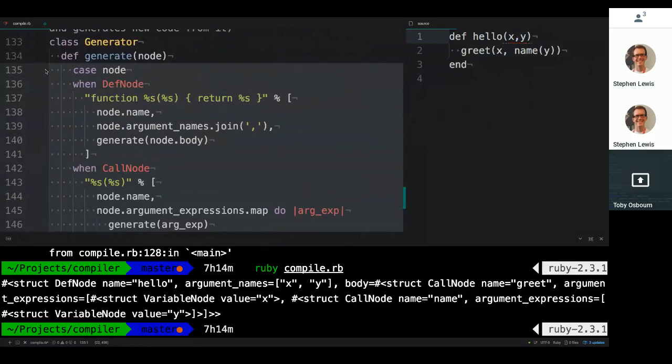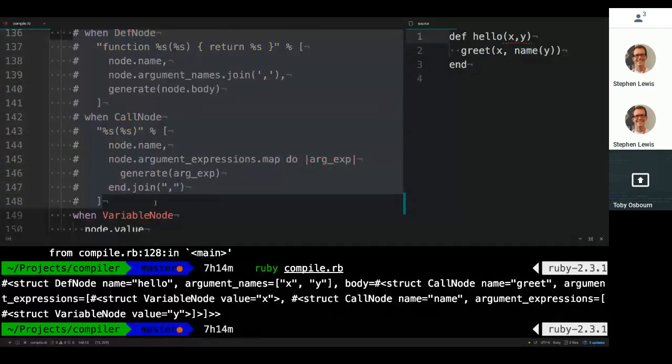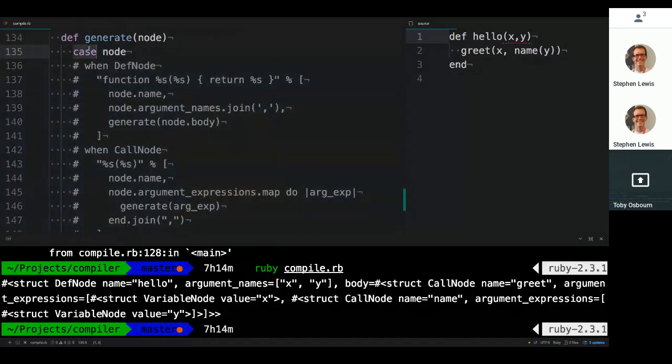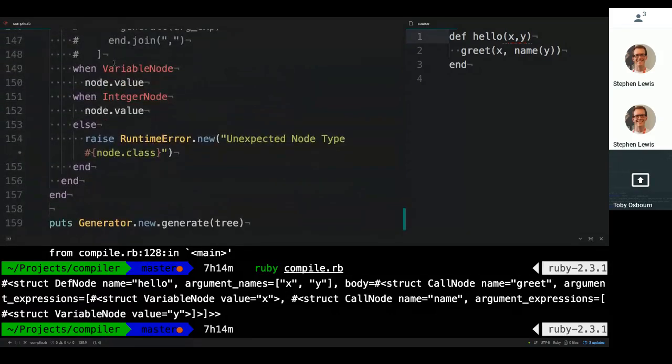Right. What I'm going to do is comment out this. So what we have here is a single method called generate. And that will take a node. Because remember, we're always just dealing in nodes that link to other nodes. What it's going to do is open up a case statement. Now, in Ruby, cases work in a really interesting and confusing way where you can pass in the name of the class that you want to compare to, and it just magically works.